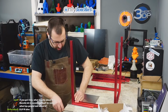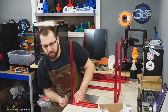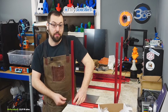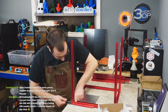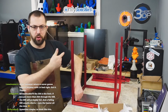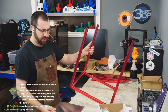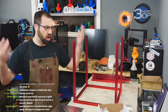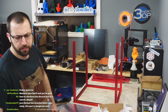Yeah, blind joints are one of those things I didn't know existed until I seen them in action. I'm like, why don't more people use this? Like you see at the Ender frames, for example, they use screws going right through, where you basically drill through and then counterbore. It's a pain in the butt. This, it's relatively simple. It's just a clearance hole. All you need is a clearance hole, so it doesn't even have to be super accurate on location.